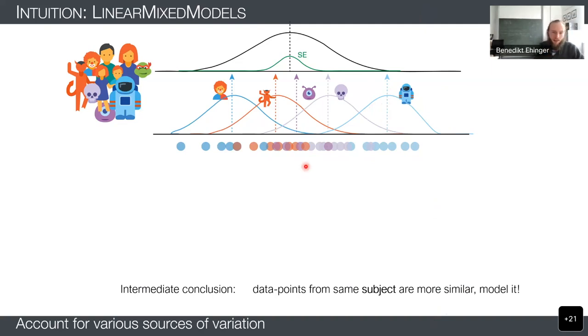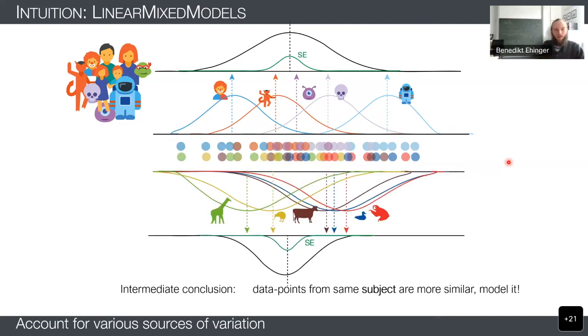But that's a nice, very interesting thing. I could recolor these in a different sensible way, something like this. And now you can still see that some of the colors are closer by. Maybe there's a little bit more spread, but the blue ones are more here, the green ones are more here. And this comes from showing the same stimuli to the same subjects. Now the whole intuition breaks down a little bit, but you could think of the stimuli here as subjects as well, and you have an uncertainty and a location parameter, etc. But it's a little bit hard to combine this with this.